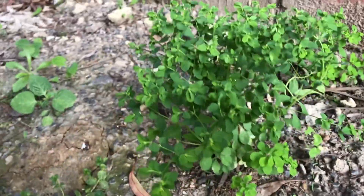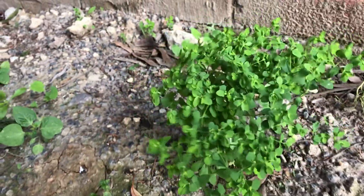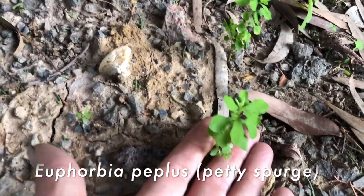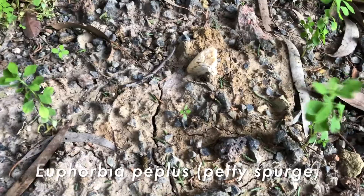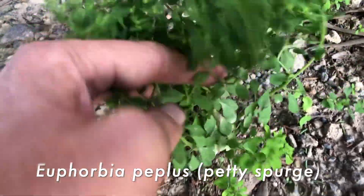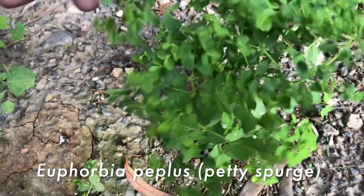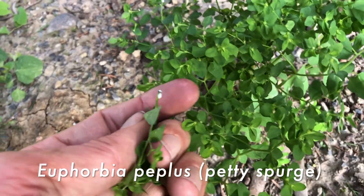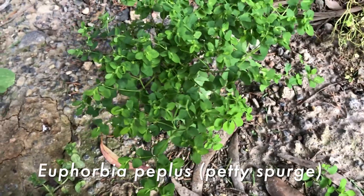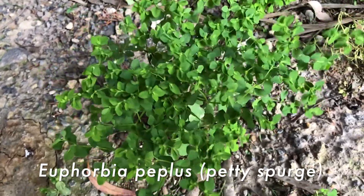I'll give you a chance to do your ID before I say it. It is a euphorbia — Euphorbia peplis. There are lots of little ones here. When it's younger it's more likely to be mistaken for chickweed, and it often grows with chickweed in the same thicket. It tends to be a lot more upright and more branching than chickweed. One of its key characteristics is that it produces a distinctive white sap, which you would not want to get into your eyes — you could have terrible eye injuries from that, and even on soft skin you could get blistering. So Euphorbia peplis, or petty spurge, is its common name.